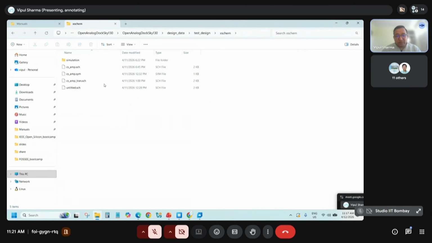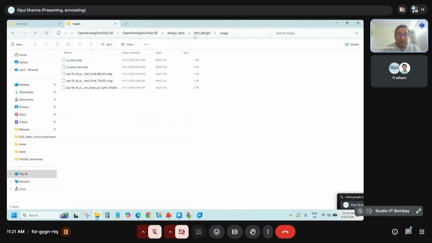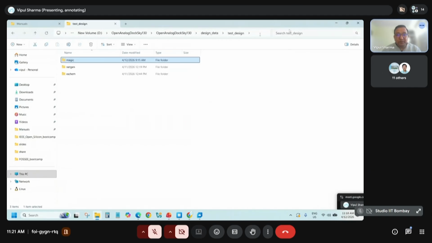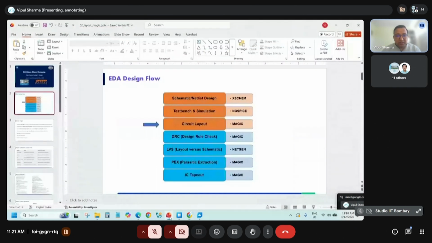Okay, so I suggest, in case this is a kind of backup for you, just be cognizant of this. If you want to copy it somewhere to access these files in future, or if you are updating your Docker or changing your machine, this data is always available here. It's not like if Docker is gone, your file will be lost. Everything gets saved here, and whatever work we do today in Magic will also get saved here. Okay. With this, I will now move to my slides.